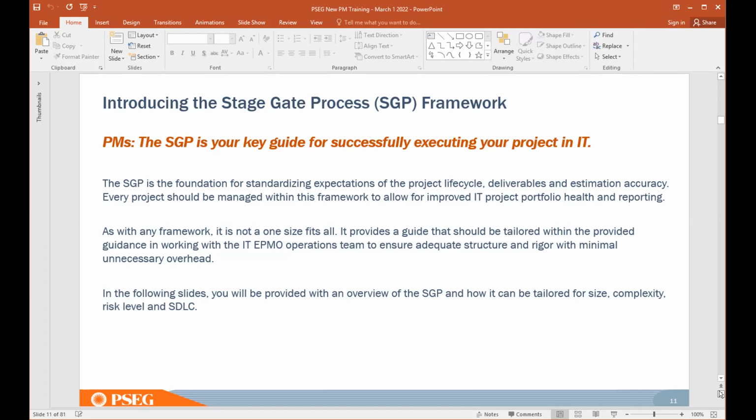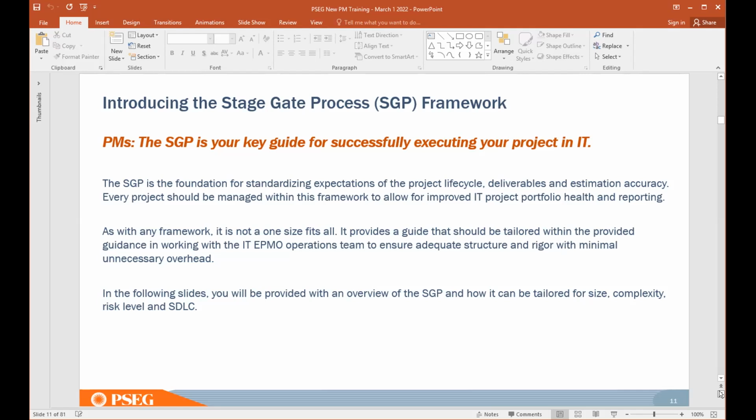So SGP gives you latitude without compromising on the process rigor that is required for a company of the size of PSEG, which is also a regulated company. So it's a pretty important and foundational framework that one should be familiar with at PSEG.